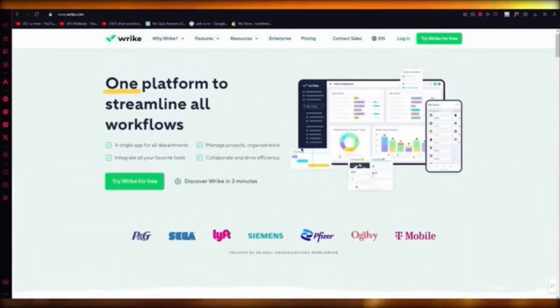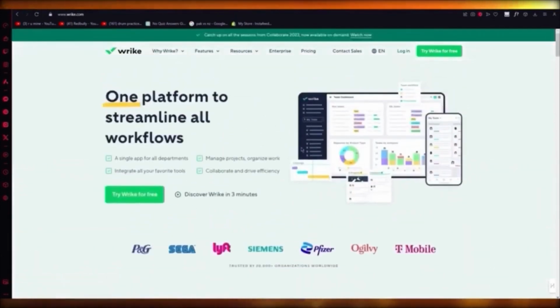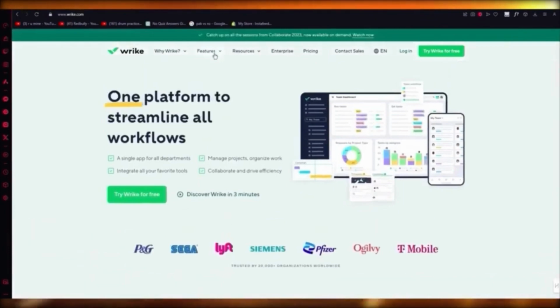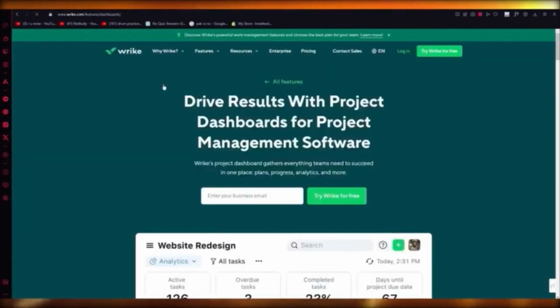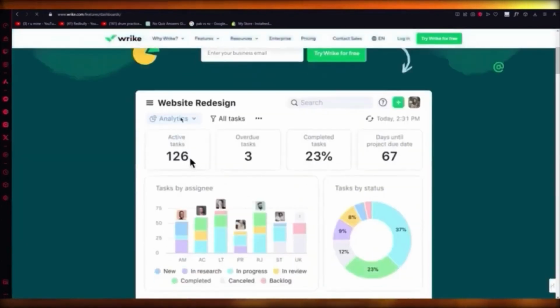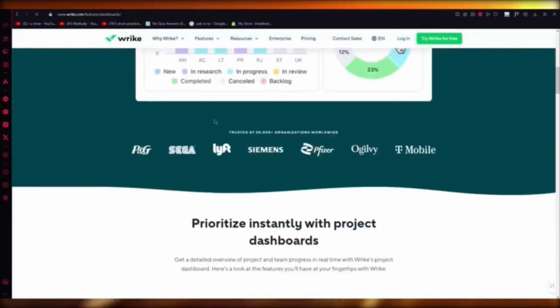So Reich is your team dashboard or team planning statement where you can actually mess around with different components of your work, okay? And you can actually use Reich in different ways. So if you've used stuff like Monday.com, or Asana, or ClickUp, then Reich will also work greatly for you. And trust me, Reich works great. It has automation, Gantt charts, project resource planning, and it has a great visualized dashboard where you can get tasks, processors, and a lot more. You can get your analytics in this section as well.